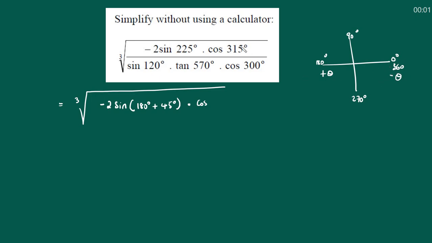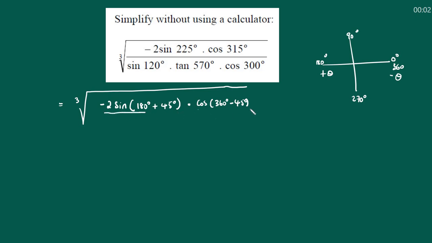So now how much must we subtract? You write 360, and then you say minus. Then you say how much must I subtract so that I get 315? Usually you can say 360 minus 315 to actually get that number. You get 45 degrees. So you subtract 45 degrees to get 315.